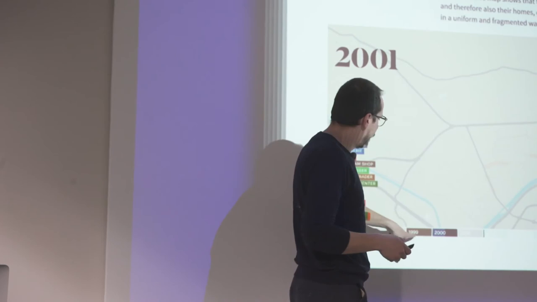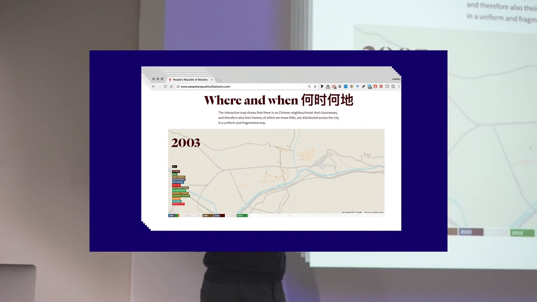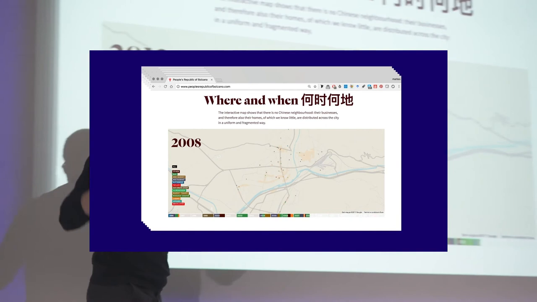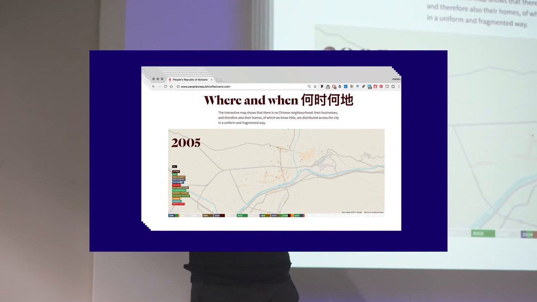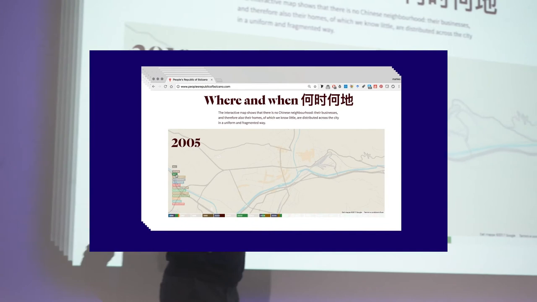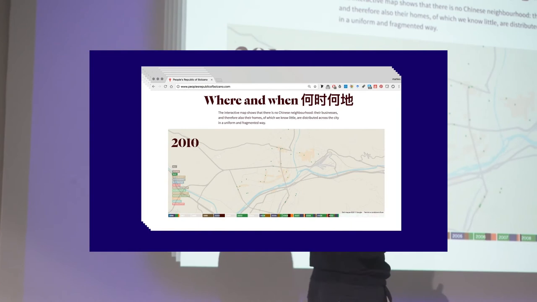And finally, we made this interactive map where, year by year, you can see all the different business activities run by Chinese people, and the places in the city, in order to debunk the idea that there's a Chinatown, because according to the article, this was the Chinatown. Obviously, you can filter, and again, reality is double-sided. You debunk that there's a Chinatown, but people start saying, look, they are everywhere, because they are spread uniformly across the city. Then we had to increase the size of every dot, otherwise it would be very hard to spot.